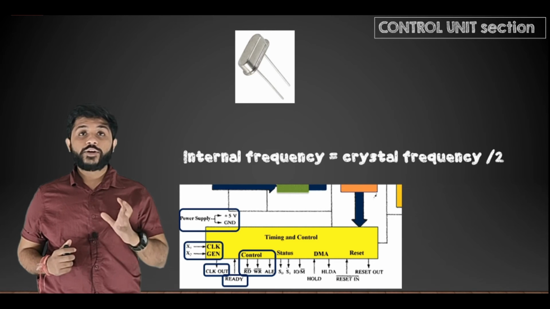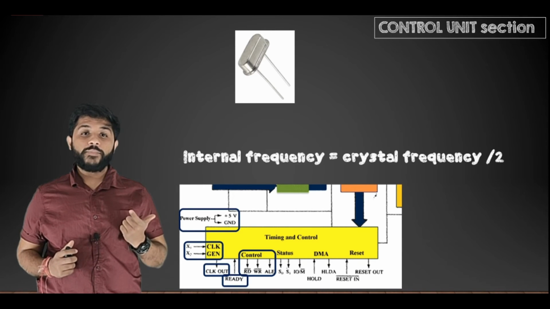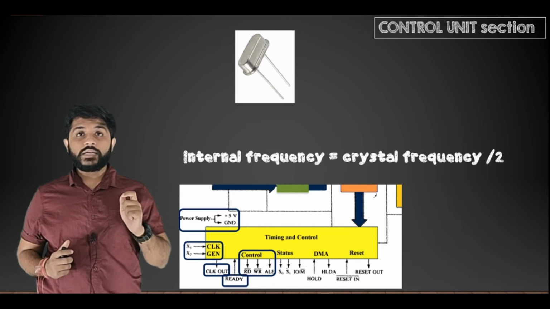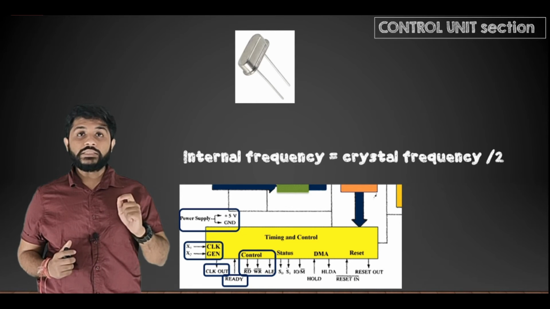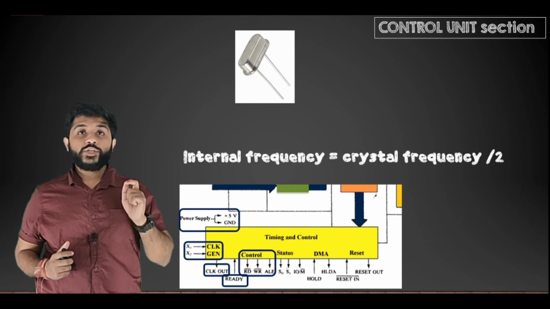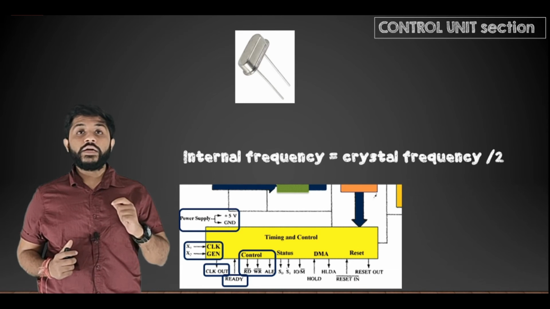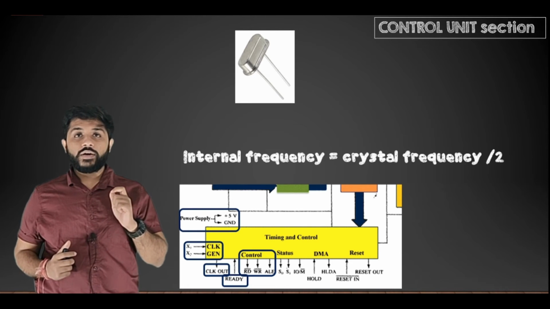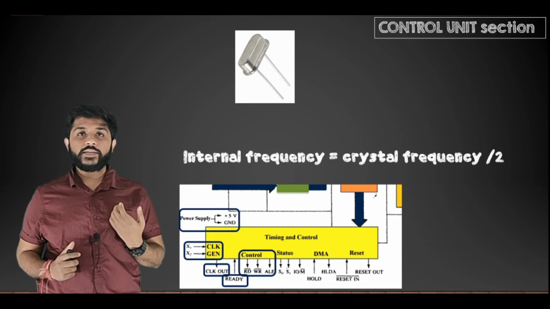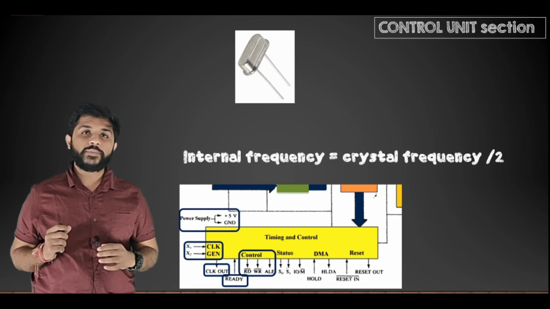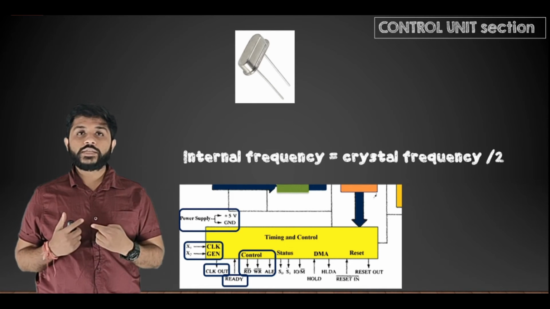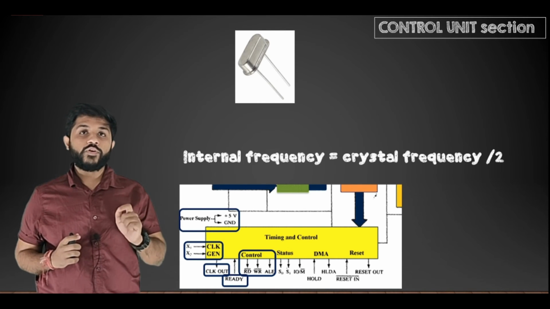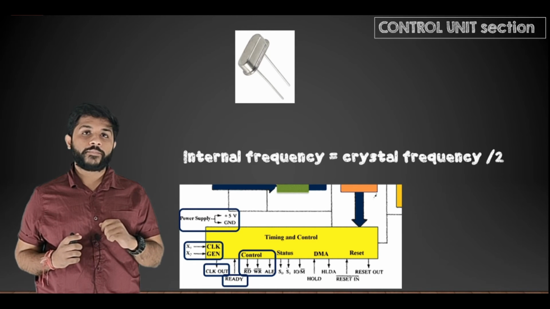The next pins are the control pins, which are read bar, write bar, and the ALE. Notice these pins are output pins, and bar means these pins are active low. Using these pins, the processor can read or write the peripheral devices or the memory. The ALE pin is used to demultiplex the address and data bus, and when we discuss the demultiplexing of the address and data bus, we are going to see how the ALE pin functions. Right now we will only see the full form of ALE, which is address latch enable.